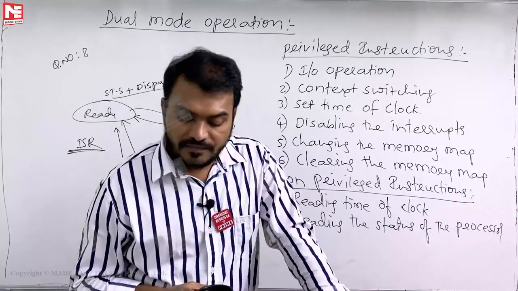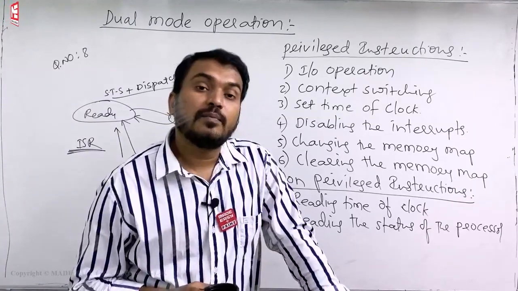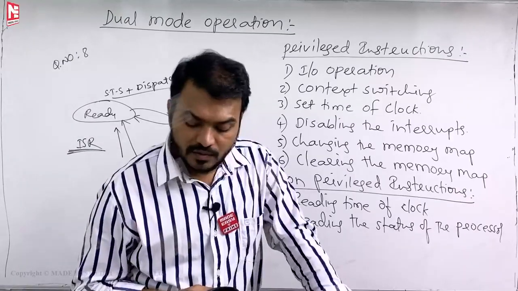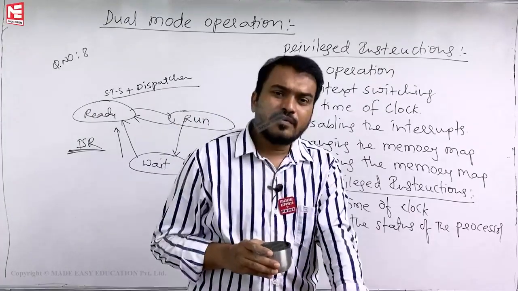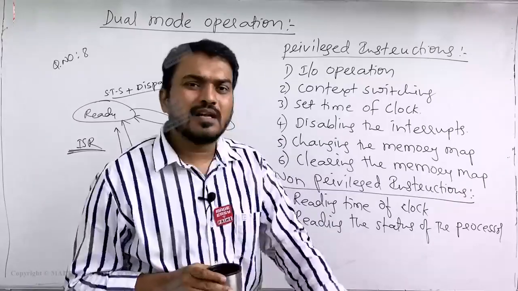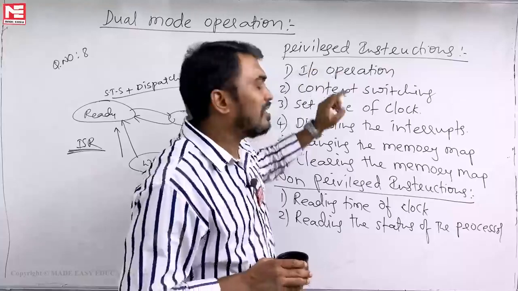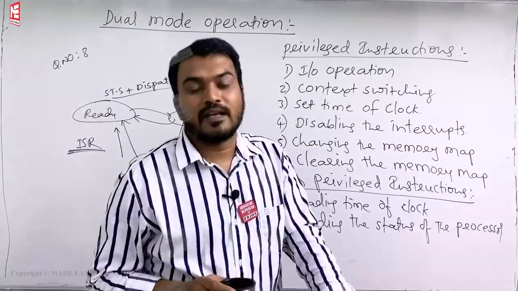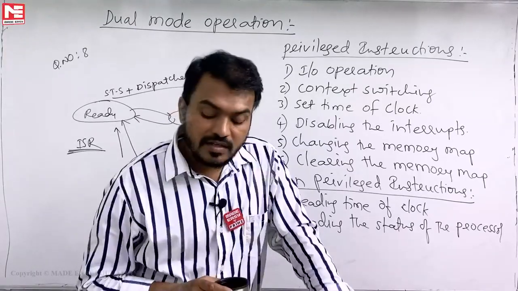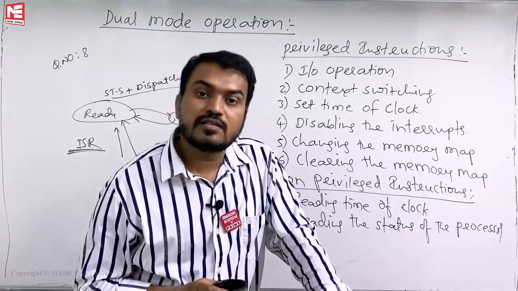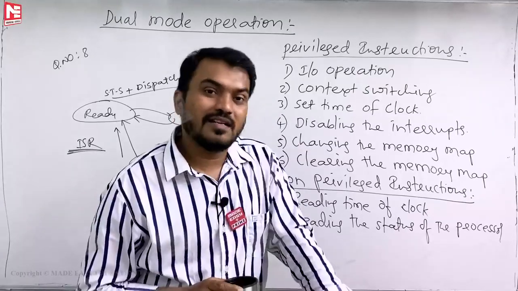What does it say here? In the first assertion: application program can perform its own IO while executing in the user mode. First of all, an application program cannot perform IO operations while executing in the user mode, because IO is a privileged instruction that can be executed only in the kernel mode. So the assertion given is false. The reason says IO instructions are user mode, so that is also false. IO instructions are not user mode; they are kernel mode. Is that clear for everyone?